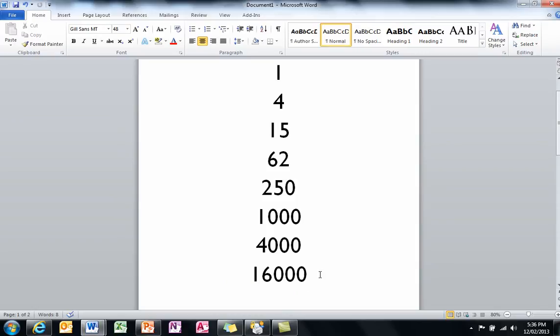Now we're going to say that this organization has a span of control of 4. So on average, each manager is responsible for 4 people. Now you can see if you were to draw a triangle here, there's quite a few levels so it's quite a tall structure.